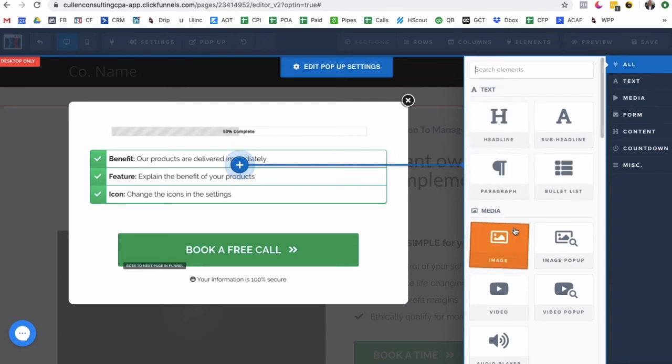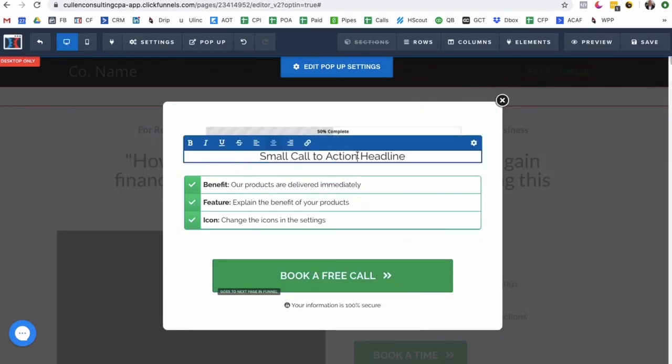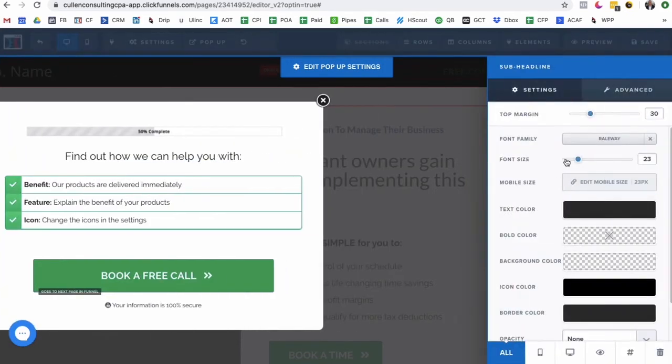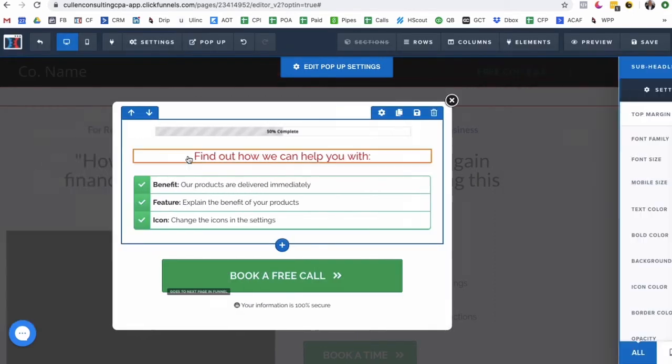And maybe we add in a little sub headline here, and we can just say, find out how we can help you with, right? And maybe just change the color on this, text color red. Cool.